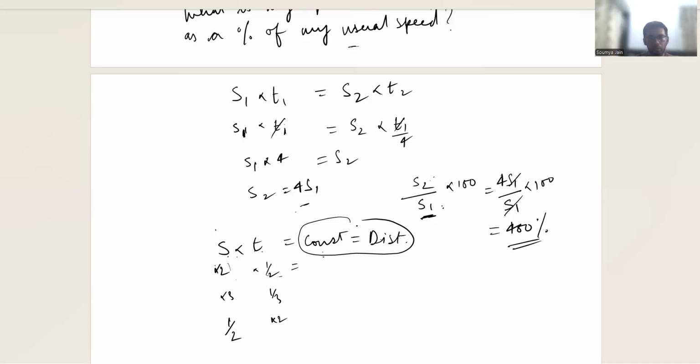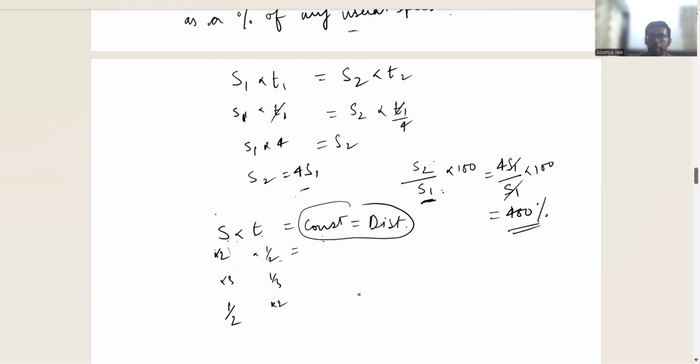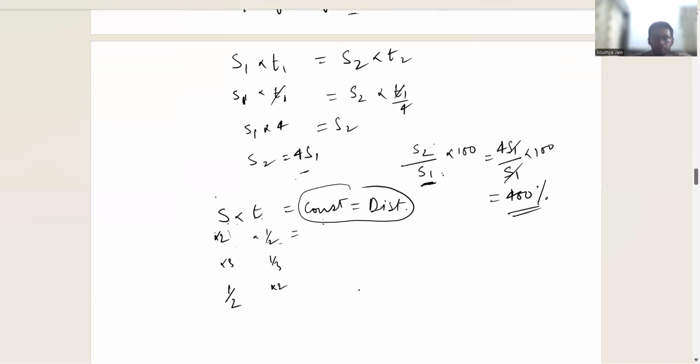Okay. So using this, what is being asked? On a particular day, the time taken by me was one fourth. So in order to keep the distance constant, something has to come here which cancels this one fourth. So speed becomes four times. This is what we also got from the formula of cancellation, and directly by thinking in this direction using the concept of proportion and variation. So directly we can arrive at this conclusion.